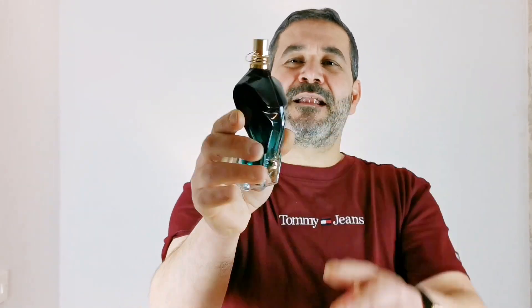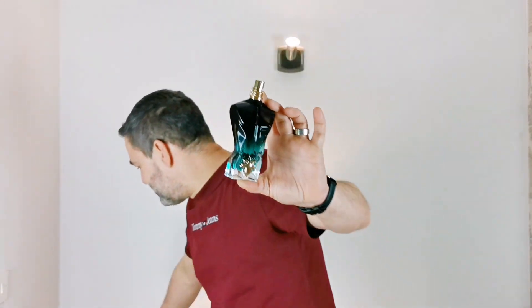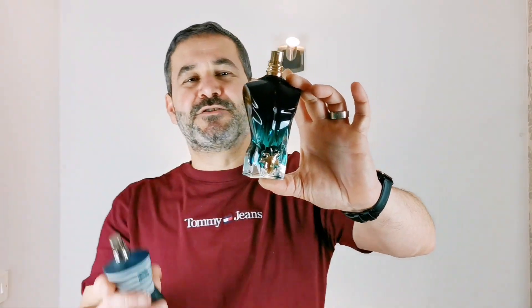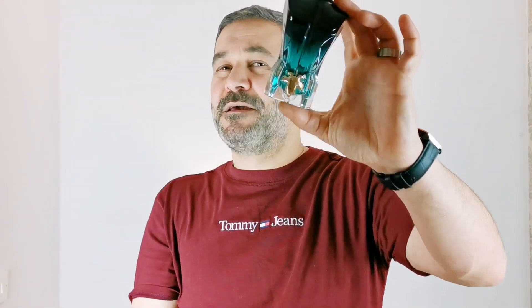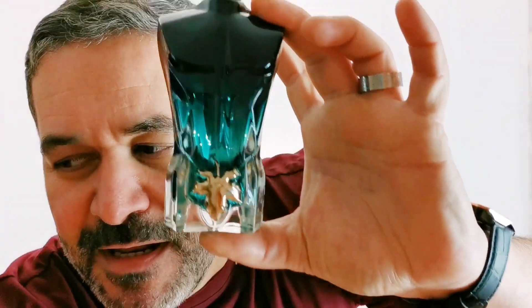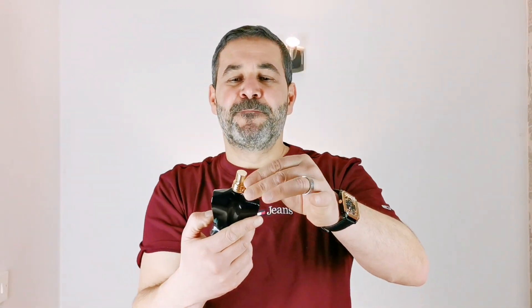You have this stopper that looks like a necklace — really amazing. I particularly think this is even better than the original. I'll show you the two presentations side by side, just to show how it was and how it is now. I think that's a big upgrade, a really nice presentation. I'm going to show you the spray and then move to the notes and the review.